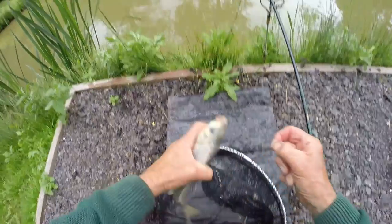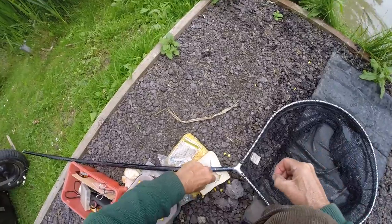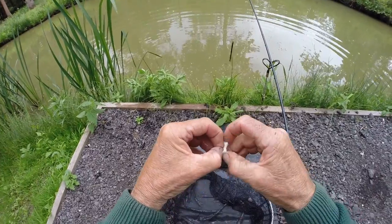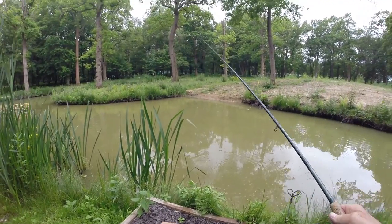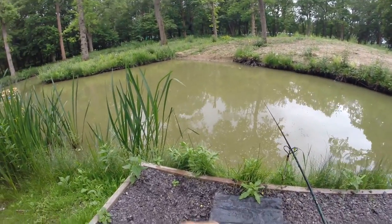Barbless hook, straight out, fish straight back. I'm going to try bread down this left hand corner. Probably, in fairness, we'll go back to corn. It's just a slightly quicker bait to work with, get in and out. If I was fishing in a match, I probably would stay on corn.